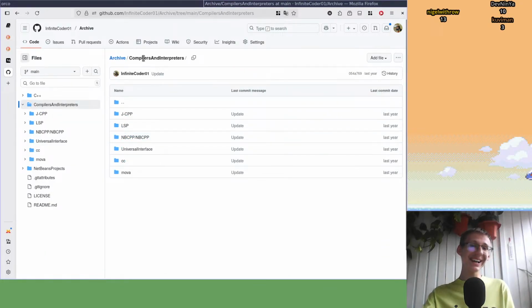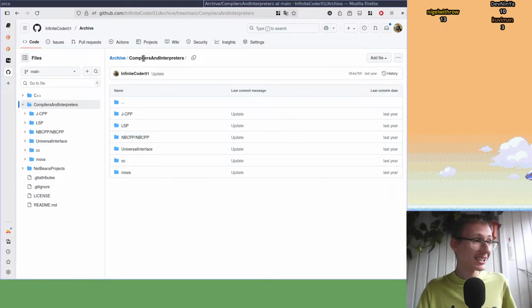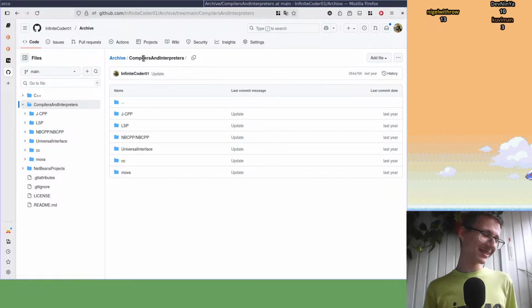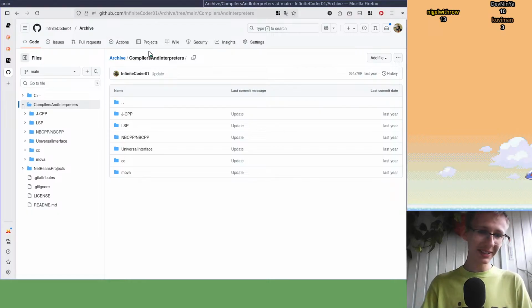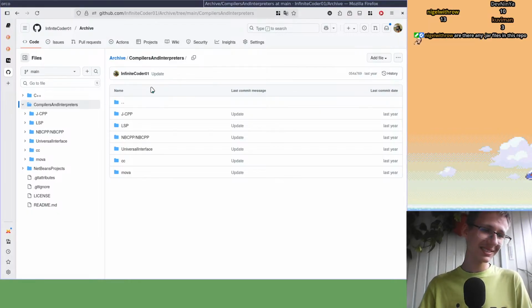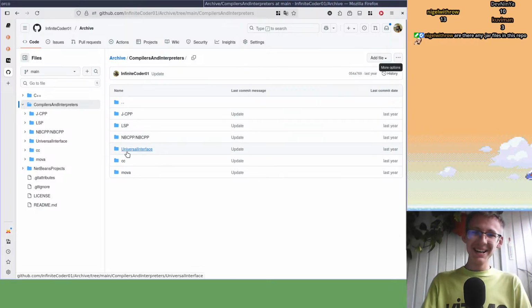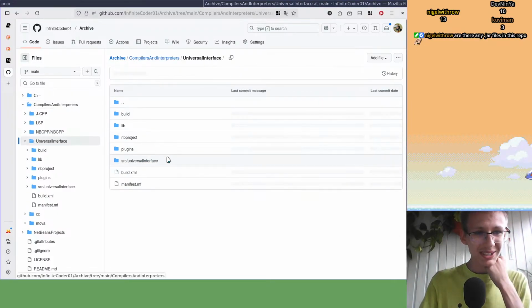Compilers and interpreters. I literally have a separate folder for compilers and interpreters because about that time, after I learned Java, I decided I want to make a programming language. I have no idea why. I have no idea how this idea got into my brain. But I just thought it would be cool. I don't remember what pushed me into this. But I went ahead and did it.